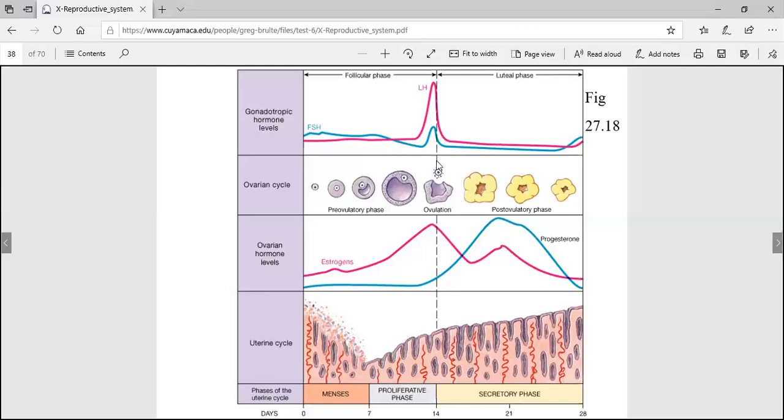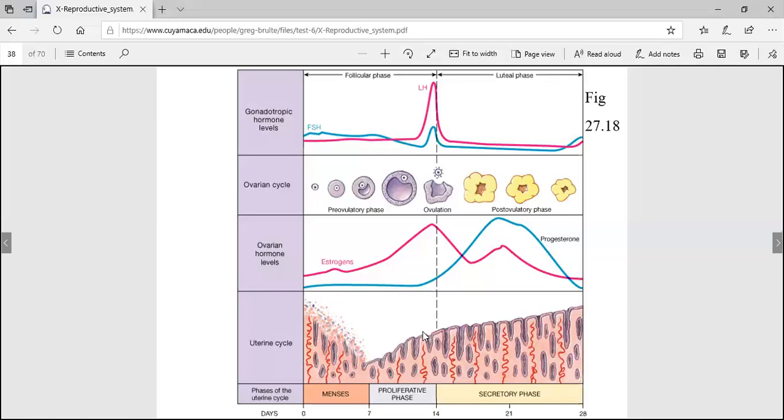Now understand, it's different for different females, it just depends on what day of the month they start their cycle, right? It is 14 days after they start their period. Of course, not everybody's starting their period on the same day, so it can be different for pretty much everyone. So it's 14 days after the initial bleeding, as a general rule, in a perfect cycle.